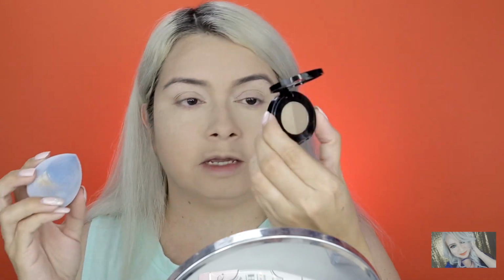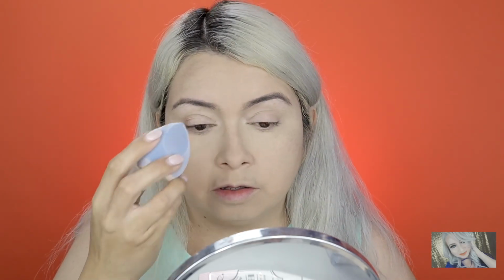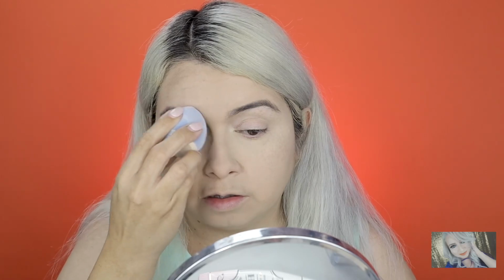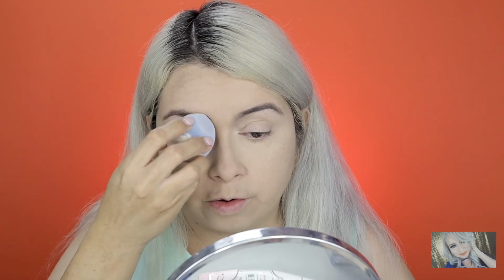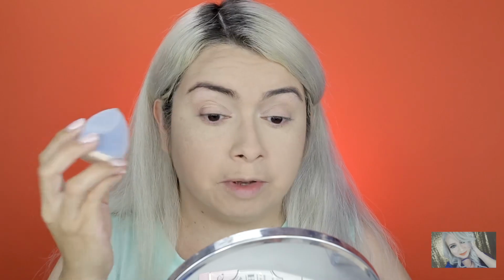Let's do the brows. I'm not gonna do a lot, but okay, with the tip, I'm gonna be taking my Anastasia Brow Powder Duo, and then, ooh, look at that. My brows are all messy anyways. I need a wax. I need to go to Benefit Brow Bar.